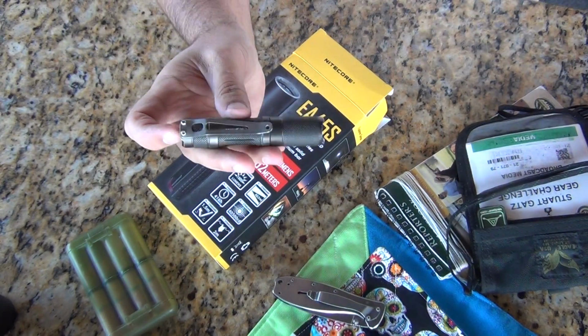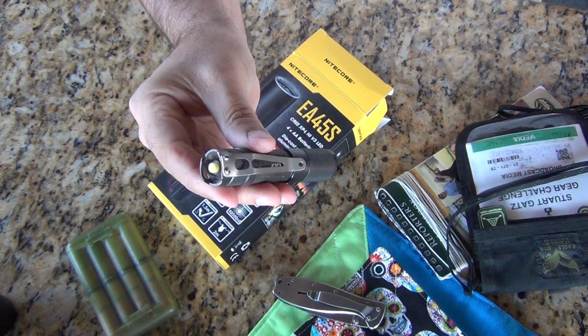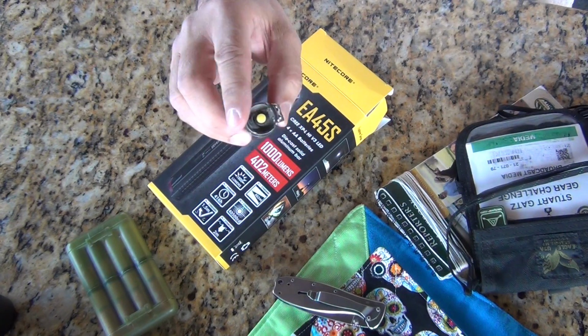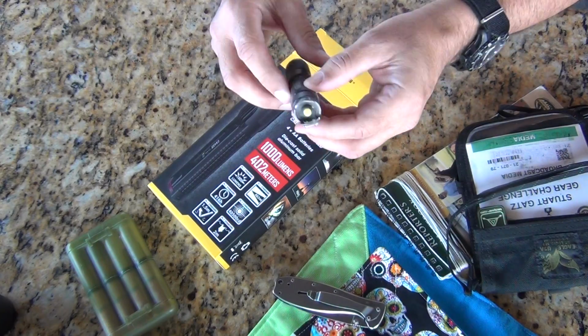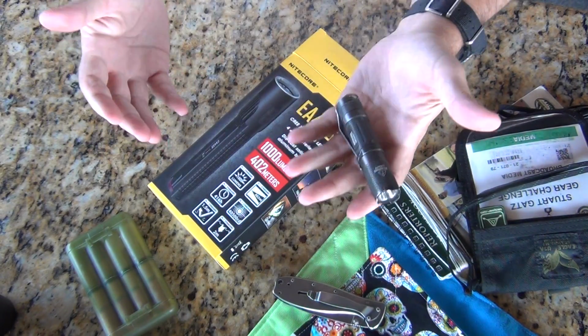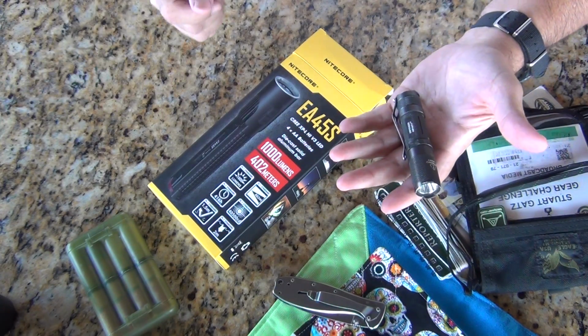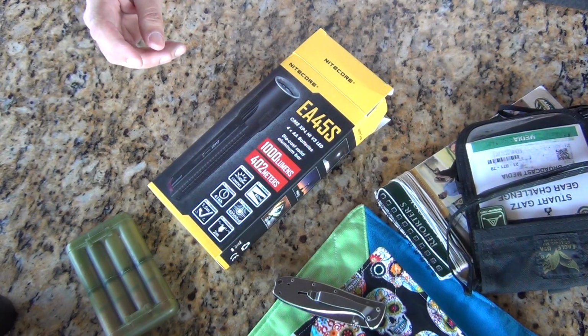I've been carrying this one just out of habit. Obviously a little rough for a variety of uses. It's been dropped a number of times. The rubber tail cap has come off. I've not been able to determine how to replace that rubber cap with the replacement that came with the battery, but I do digress a bit. In any event, my point being that I am personally, and I know there's a number of other individuals that are proponents of AA-powered flashlights.